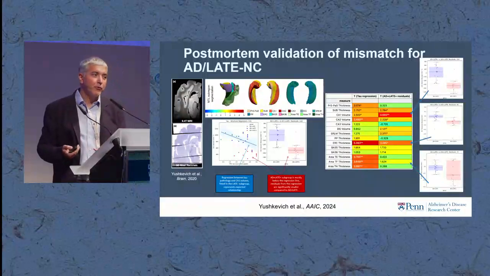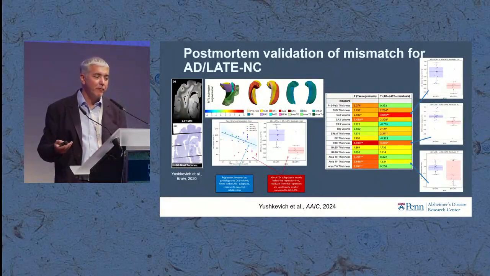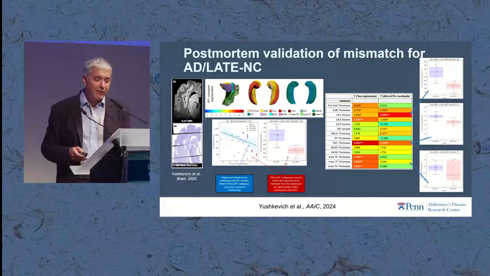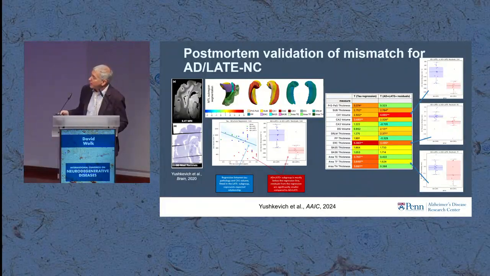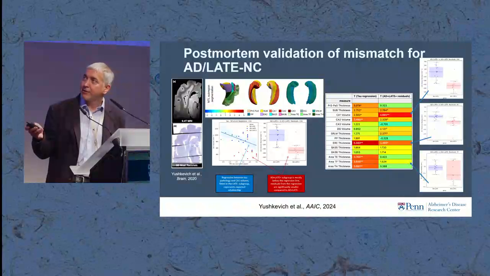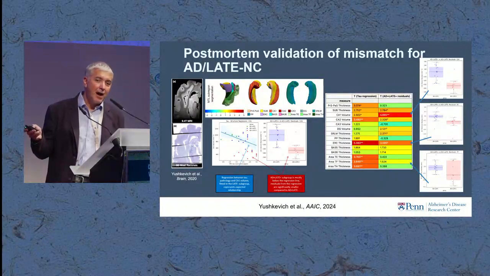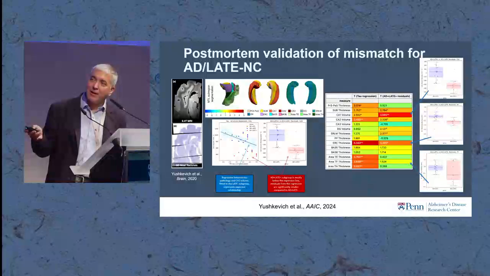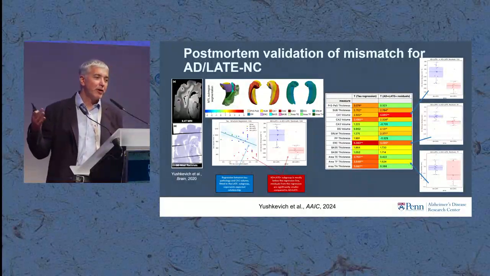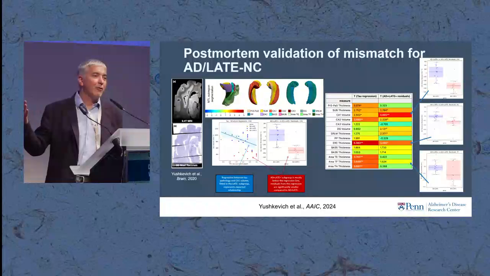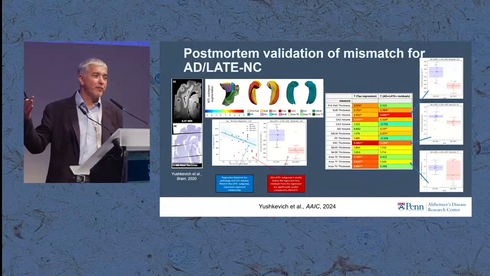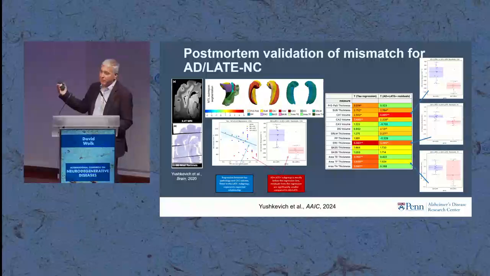We've looked at this with postmortem imaging, which is a big part of the work we're doing, and I won't have time to talk about it too much. We're doing 9.4 Tesla MRI on hemispheres in our patients and can measure the medial temporal lobe in a more granular way. So we wanted to look at this residual effect, and what we could do was take our measures of structure and relate them to tau in people who just had amyloid and tau. So what's the right normative relationship of atrophy with tau?